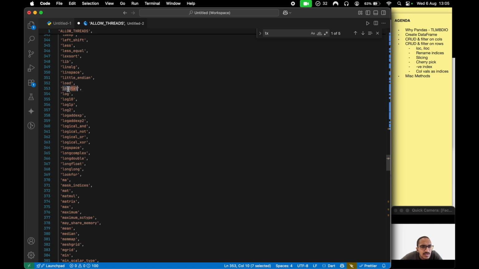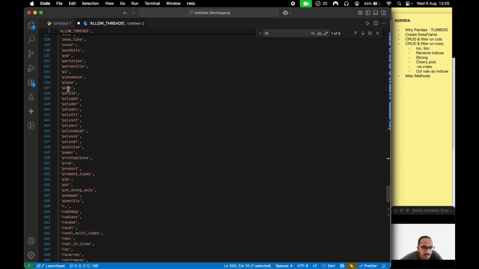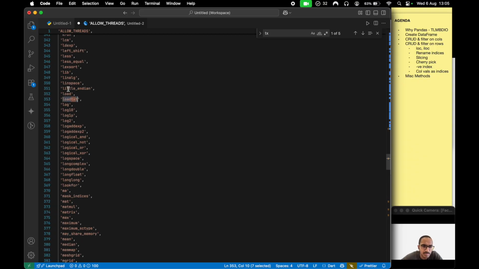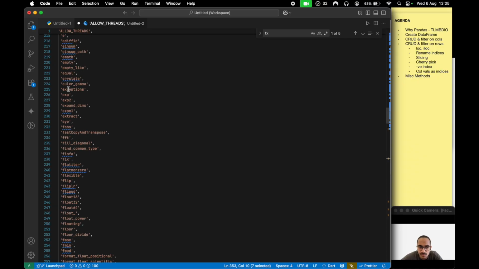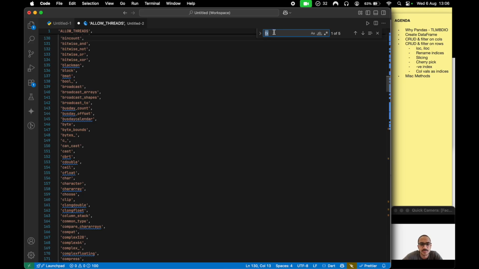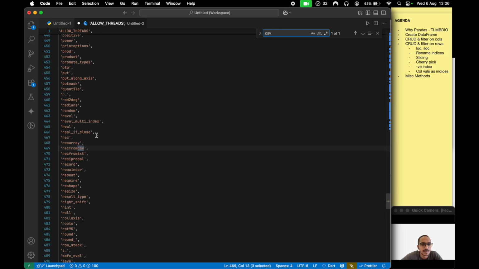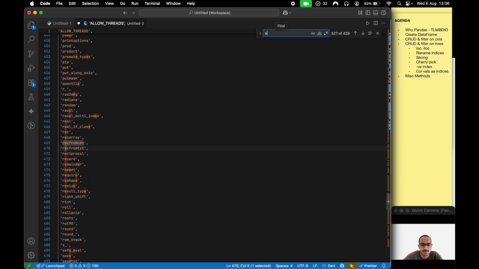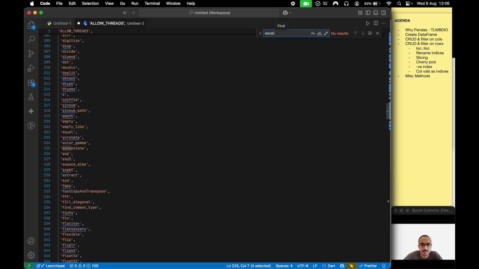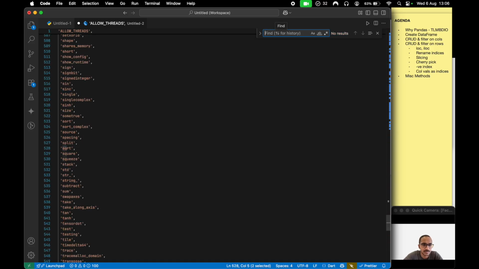I think there is another one, loadtxt. So only txt files and probably NumPy files as well, but you have very few options. So let's search for CSV. There is recfromcsv, but let's check JSON. There's no JSON. There's no Excel. There's no SQL. So as you can see, it's severely limited.